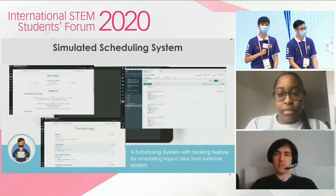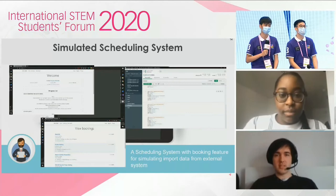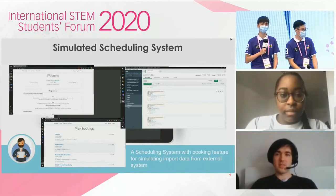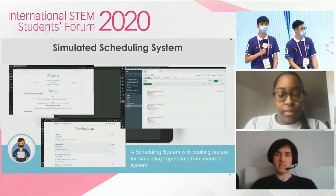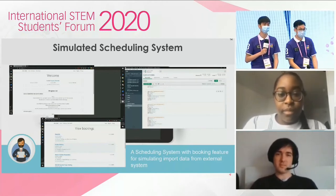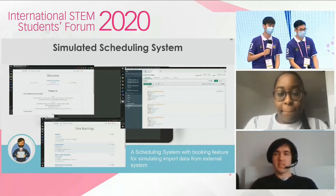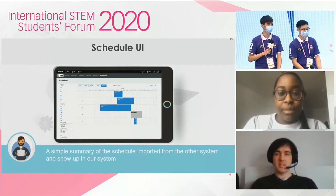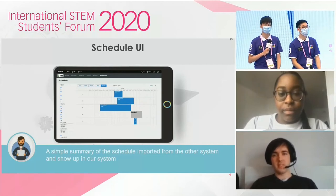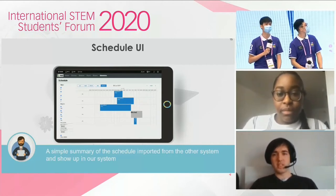Depending on the room's settings of a booking, some devices will be automatically turned on before the start of the event to ensure people are comfortable when entering the room. For example, if the room is currently cold but the usage plan is set to a warmer temperature, the system will calculate the most efficient way to heat up the room before the event starts, by turning the heaters on at the appropriate level and checking that no air conditioners are turned on. Moreover, if the outdoor temperature is significantly colder, all windows will be closed during the heating process. This also includes turning on and off the lights and projectors, so that staff don't have to do it manually. By using light sensors to check the room's ambient light, we can check for device failure, such as burnt-out light bulbs, giving time to staff to fix the problem before the event starts, while notifying the user of the potential issue.